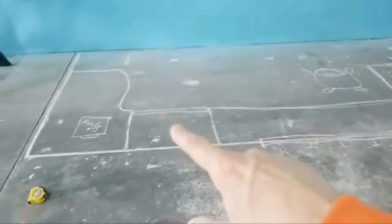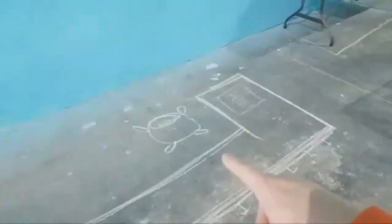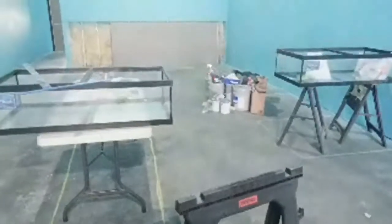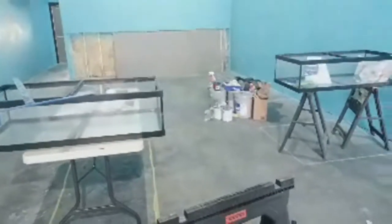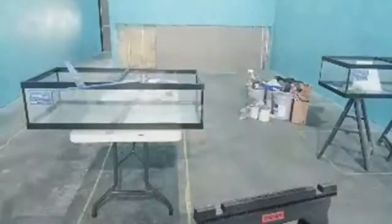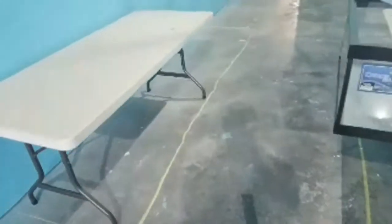So this retail counter, I'm going to put my office here too as well. We'll probably have computer stands all over the place, between being an internet cafe, being a YouTube channel, and also doing the online store. We want to be able to answer people's questions, so you should be able to message us and get a response within like 5 to 10 minutes, hopefully.